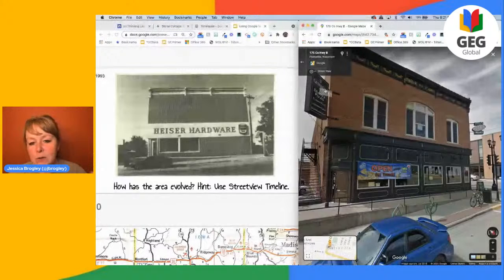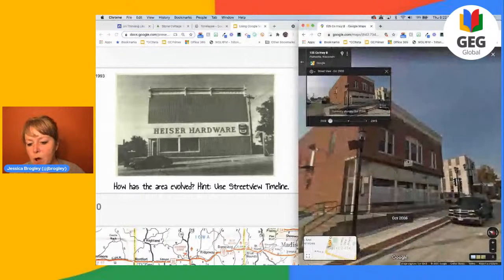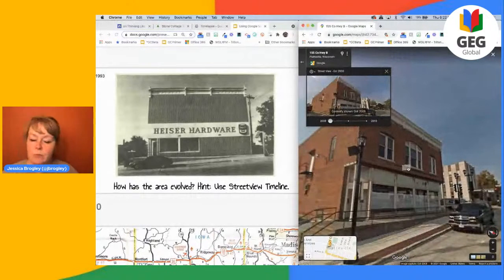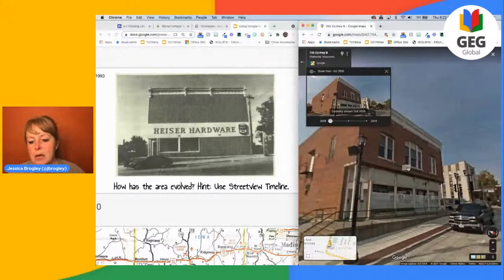And we can also then, I usually teach them the Street View timeline earlier than this, but they still like it if they have never learned it. So I show them to click on this clock here and zip back in time to see how this building has evolved. Now in Platteville, they have not come by a lot, just 3 times, the Google car that is. And so there isn't a lot to show, but in your community, you might be able to find a little more evolution of a space or a location.